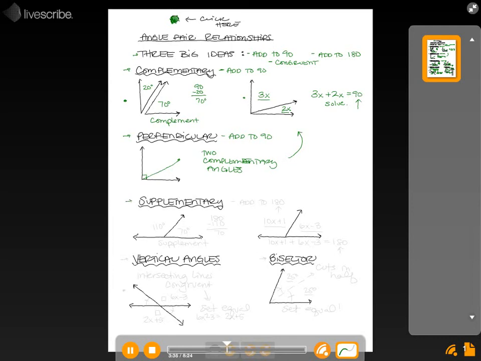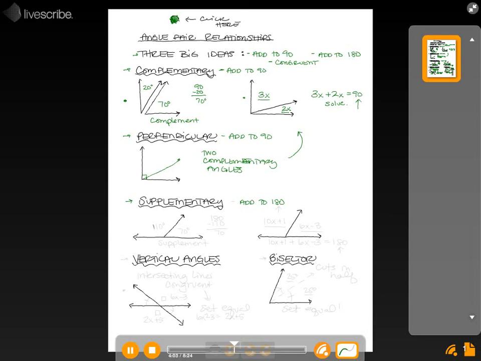The next angle relationship is supplementary, and it's going to add to 180. Supplementary means that the 2 angles add to 180. If we look at it, they're going to make a straight line, or the 2 together are going to be opposite rays. Together they will be a linear pair. All words that basically mean the same thing, depends on what I'm asking for, but they're supplementary angles.